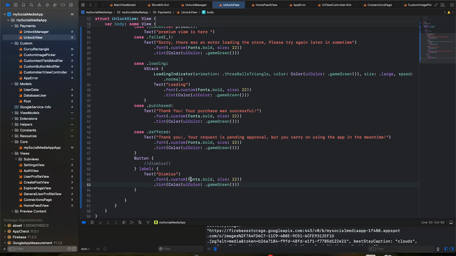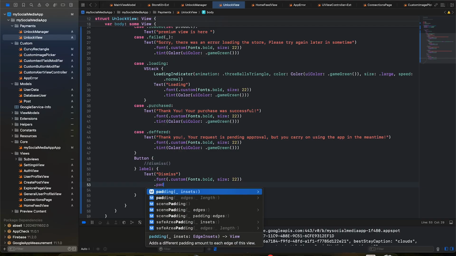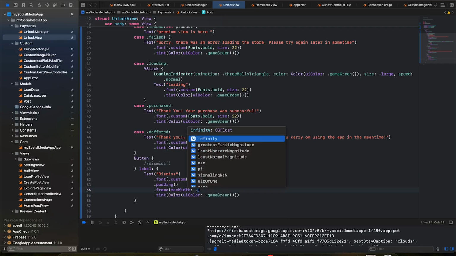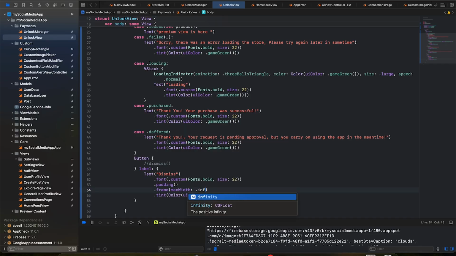Now what we can do is that after giving it some font, we can give it some padding. After that, we can give it some frame. The frame would have maximum width of infinity, so infinity, and then alignment, we don't need any sort of alignment. Basically, we can have a background color.